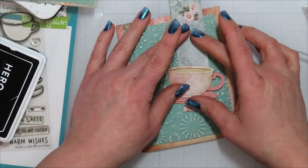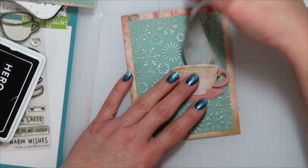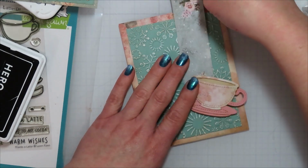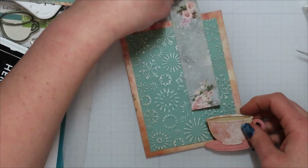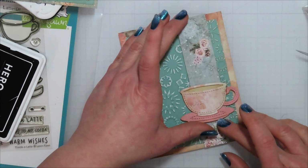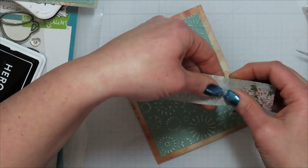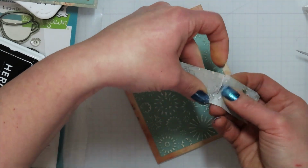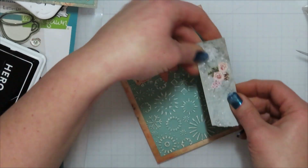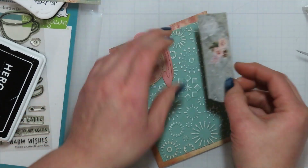Kind of similar in respect as to how the layout is. Do I want the floral? I think I want the flowers just because, you know, they're cute. And so we're going to do a tear on this one. I'm going to try to tear it the other way so I don't have a white border there. Oh, I probably tore it a little short. Oh well, that's life.